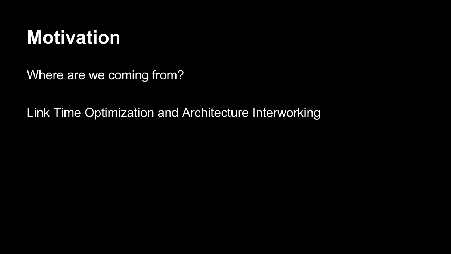But we have things like link time optimization and what I'm going to call architecture interworking, which kind of steals from the ARM terminology of the ARM Thumb native interworking that they had for a while, where we want to do things that are a little different. And then we have function multiversioning. I will go into exactly what it is, but it's a source level feature that GCC implemented a while back. It's very, very useful performance-wise, and hopefully I'll convince you exactly how useful and how cool it is and what we can do with it.